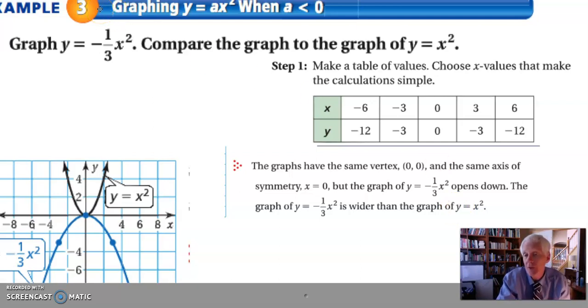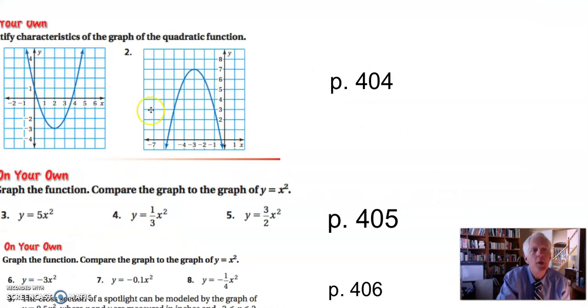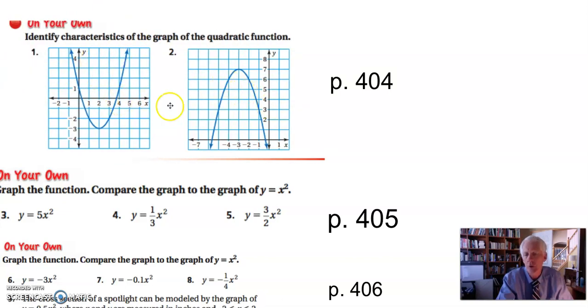Okay, so those are the two examples today, describing how they look and graphing them to visually make sure you see how they look. So for today, this is the assignment, and this is kind of the practice part. If we were in a class right now, I'd walk around, we'd do whiteboards, and we'd make sure we all have it. This is the first part where we want to make sure you're okay. So we're going to do the on your own. The pages are right here. It's 1 through 9. For 1 and 2, you just identify the characteristics, no graphing.